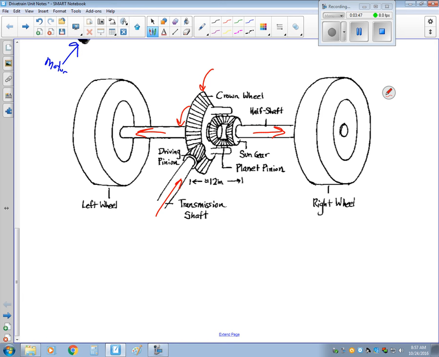What's kind of interesting, some people will do this: if you want to build up a drag race car, and you don't want to spend all the money to get a differential specifically for drag racing, you could weld these gears together. When you weld these gears together, this crown gear also becomes permanently attached to that other wheel. So if you weld together those planetary gears, basically you lock up all that differential.